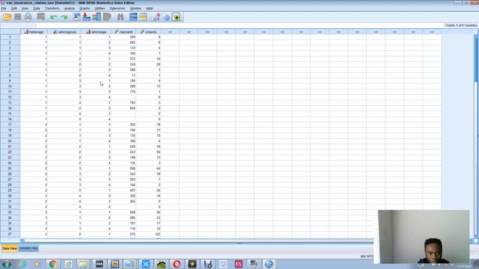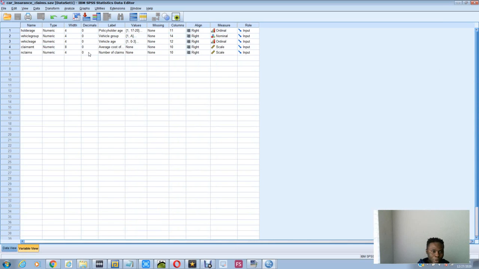So there's 2 fields to the SPSS program. One is the data field, and the next one is the variable field. The variable field is where you start the project. You give all your variable names. So if you see the first column says name, these are predefined, so you cannot change this column name. It's set in stone. The name is where you will name all your variable names. In this case, we have 5 variable names.